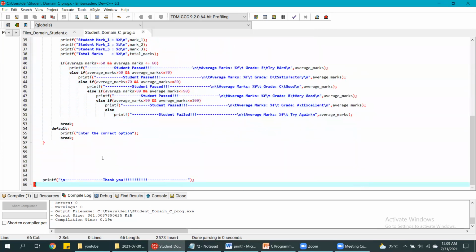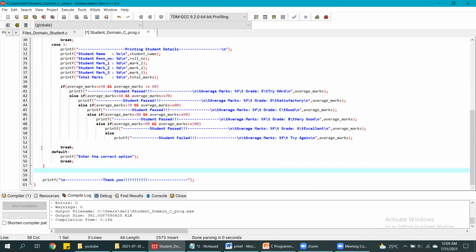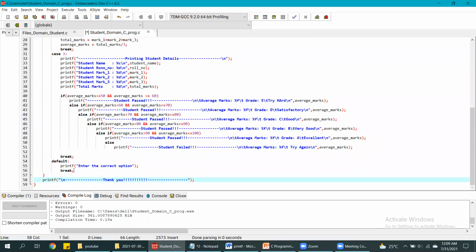So what I will do is use a statement called goto statement. Where do I have to use the goto statement? Here, after the switch case, I will ask the user if they want to continue. So printf, I'm asking the user, enter the next option.